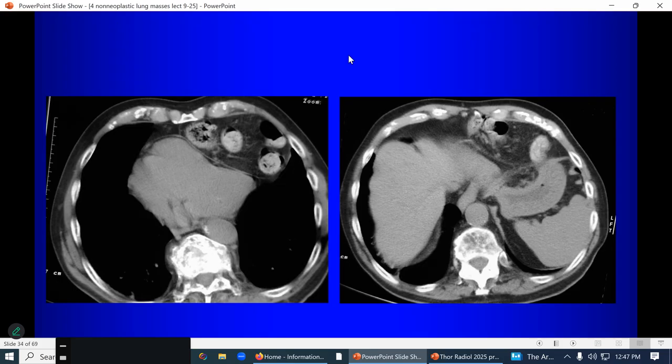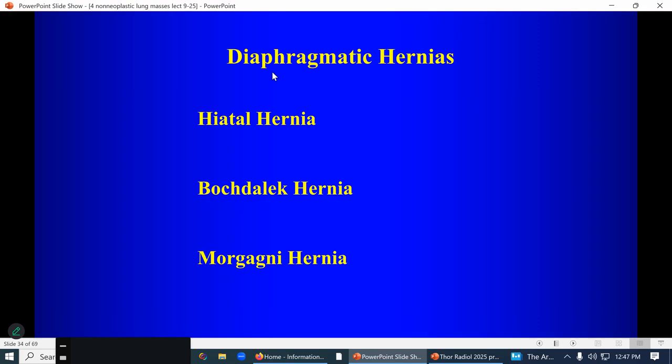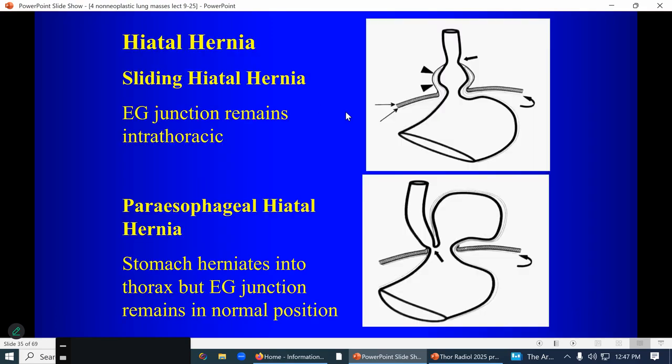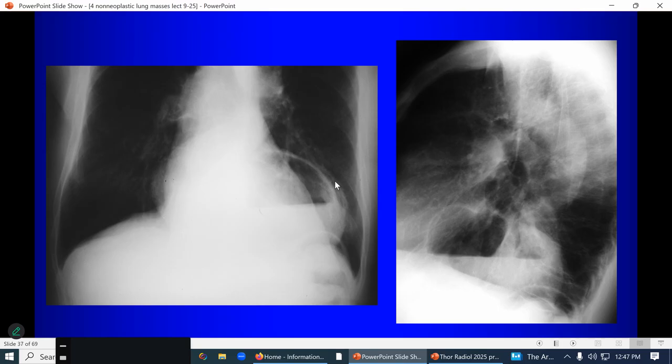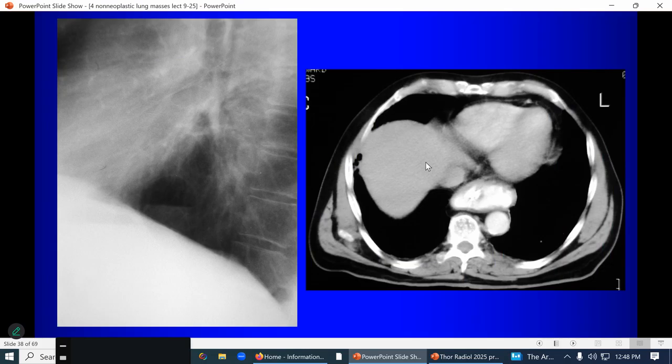Okay? What is this called? That's a Morgagni hernia. Right. So that occurs at the cardiophrenic angle. That's a Morgagni hernia. All different types of hiatal hernias. You can have sliding hiatal hernias, paraesophageal hernias, where the stomach comes up. It can be intrathoracic, but the gastroesophageal junction stays where it normally is. So the whole stomach sometimes can be up into the chest with these hiatal hernias. Very easy diagnosis. Air fluid level on a chest radiograph behind the heart, we think hiatal hernia.